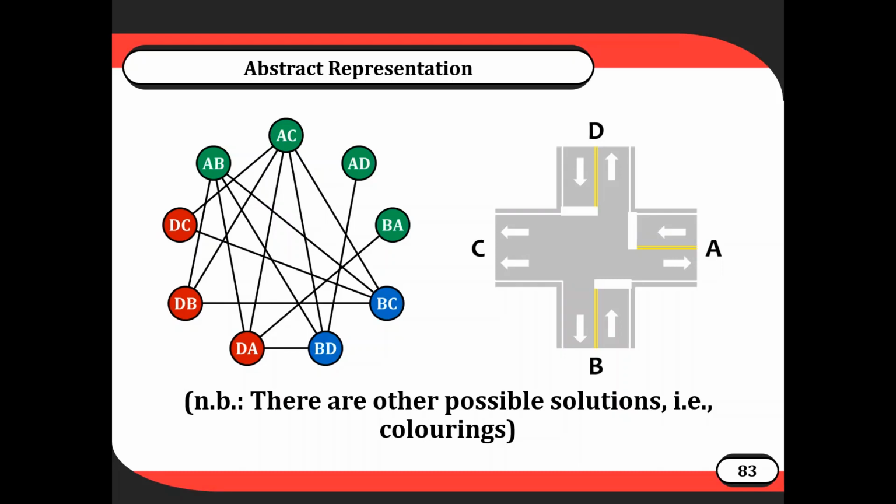And you may have noticed, if you haven't noticed yet, then I'll point it out to you now, there are other possible colorings, right? So let me think here. AD and BA, so AD could be red, and BA could be blue. And we still have a valid coloring of this graph. So this is not the only solution. There are other solutions, and if you looked close enough, you could probably find more combinations. These are the 2 easiest ones because they each only have 1 edge. So BA and AD each only have 1 edge connecting them to another, so they can take on either of 2 different colors.